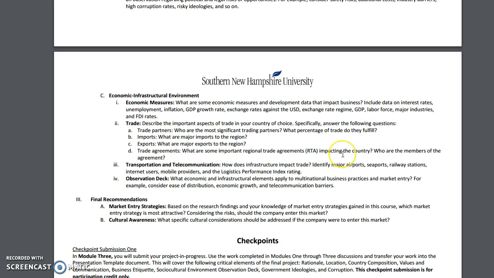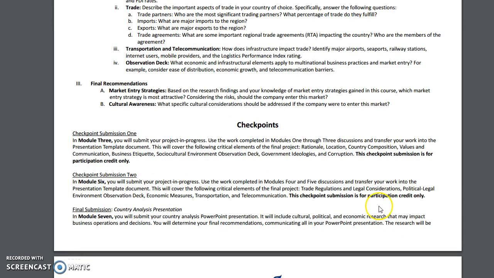Also, I'm going to post some things about different types of entry modes in the announcements. Since we don't have a discussion this week, I would love for you to take some time to make sure that you review that information, as well as reading your textbook information. There's lots of things there that will help you to decide on an entry mode. So I'm really excited to see what everybody puts together.